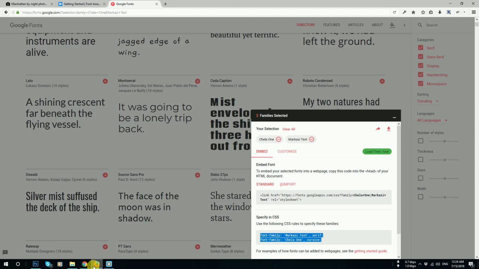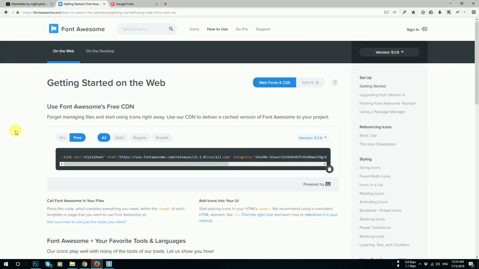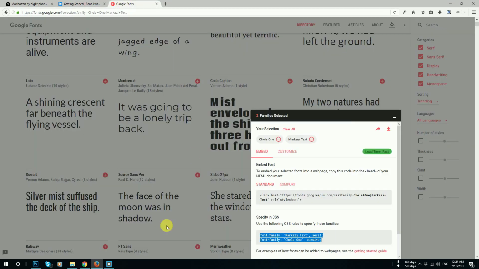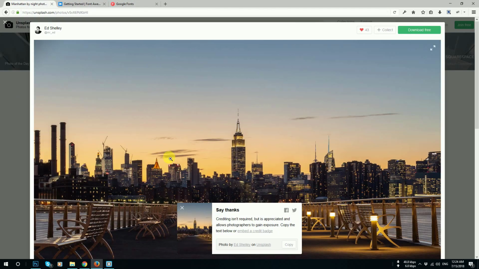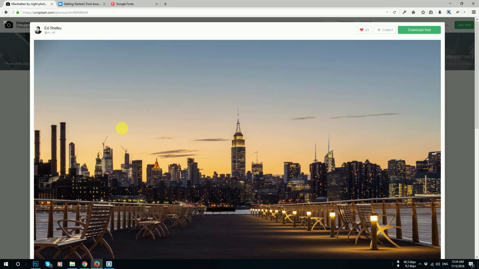As you can see I included the latest version of Font Awesome and also included Google Fonts as I need, and also I downloaded a background image. I will use this one, and you can also download this image or any other image from Unsplash. Unsplash provides lots of free and open source images you can collect and use for any project, whether personal or commercial, but I suggest you check their license for more detail.